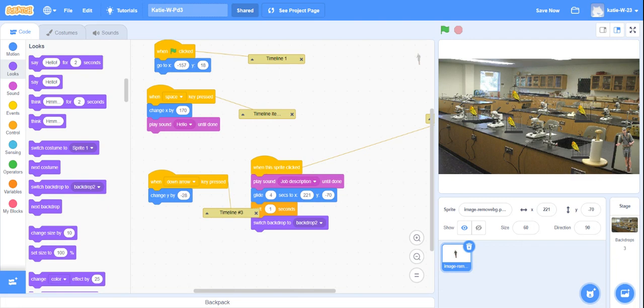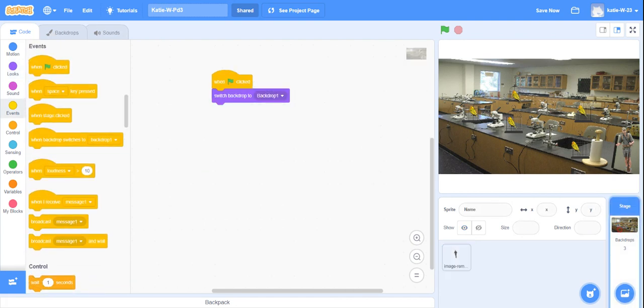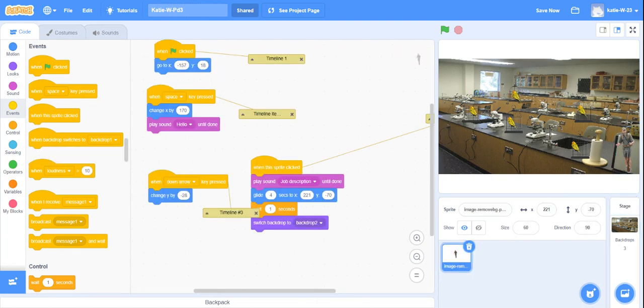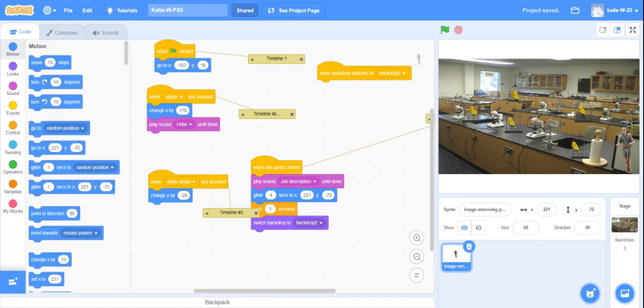Switch to the lab, which you might want to then, when this backdrop is switched, so then I need an event when backdrop switches to backdrop 2, I might want to move the character, so it needs to be on the character page. When backdrop switches to backdrop 2, I might need to make him move somewhere.